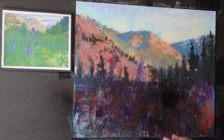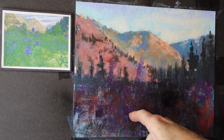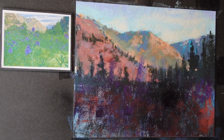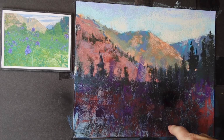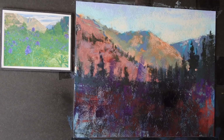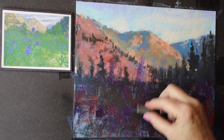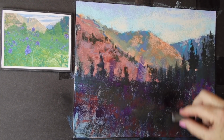The reason why I like the Blair is because it does a super job of making things dark. Now normally you don't want that in a fixative, but in this case it darkens and kind of dulls everything and allows me to make it a little bit more interesting on top, and it does a weird thing where it really gives you a feeling of texture that I haven't been able to get from other Workable fixatives.